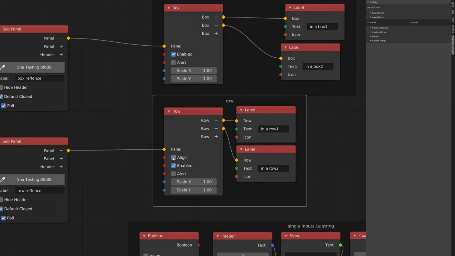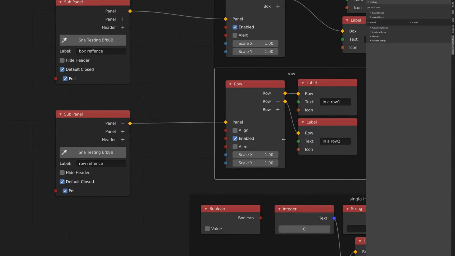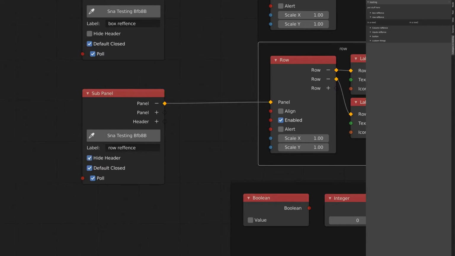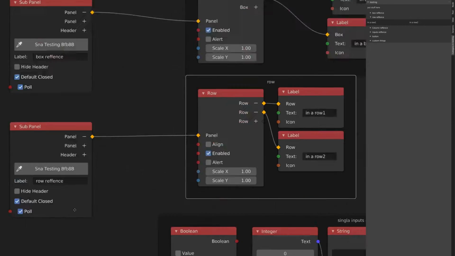I don't know why it's taking. Again, make it red. Pretty cool. Also, they're default closed because of this here. This button will make them default closed, and I'm pretty sure if you do this, it will hide the header. So you just have that. But I want my headers.